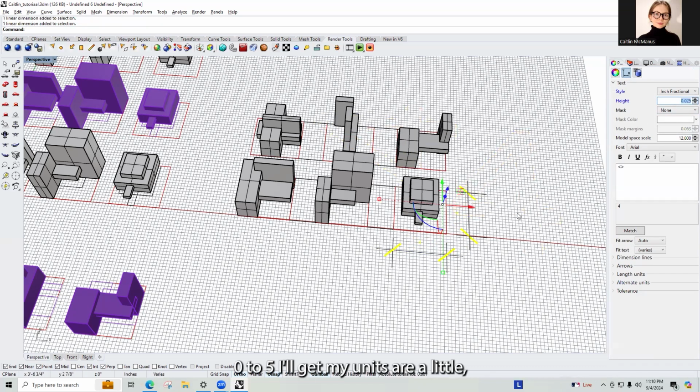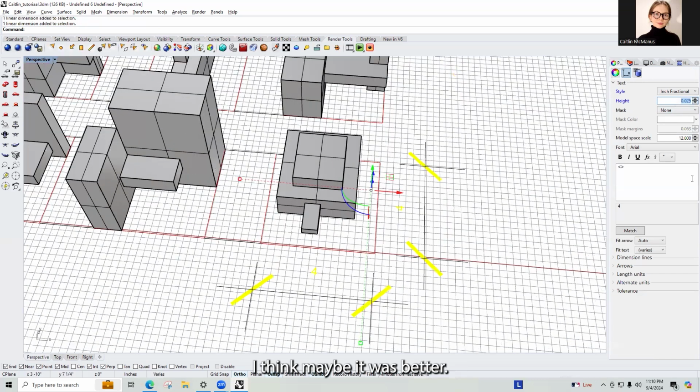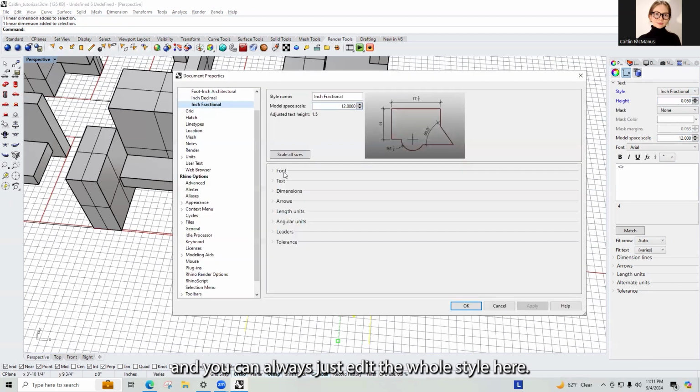Okay, my units are a little wonky. I think maybe it was better by 0.125. No. Anyways, you're going to keep playing with this until you're content. And then remember to change the arrow sizes. And you could always just edit the whole style from here.